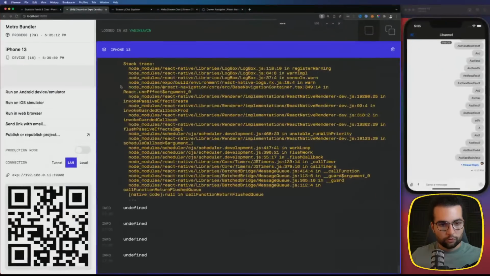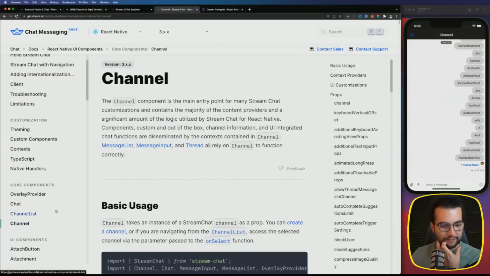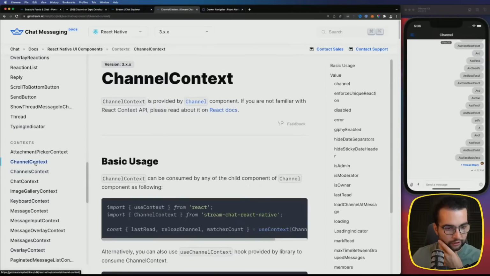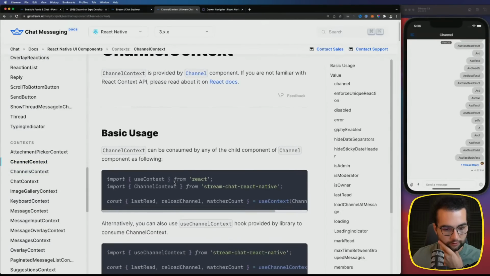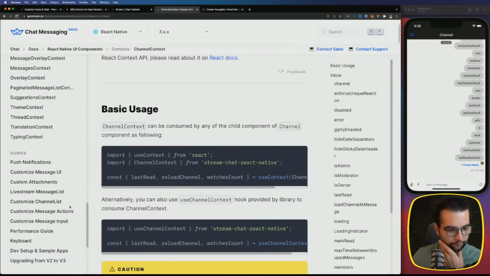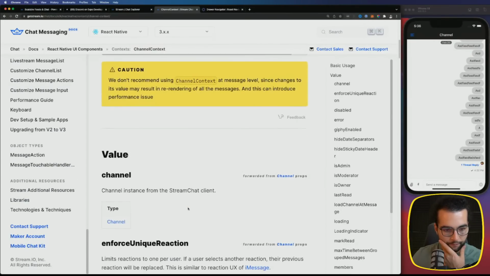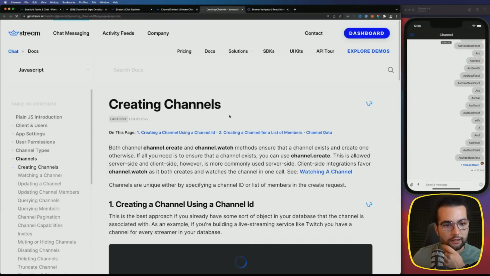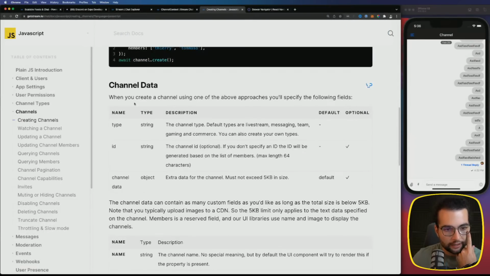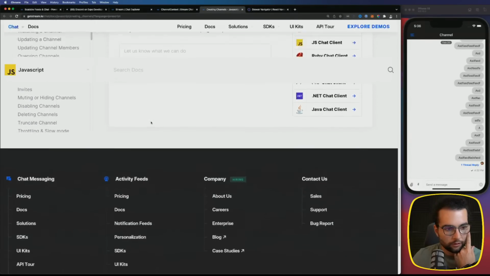Okay, we're gonna need to look through the documentation. So where we have channel, but this is a component, I need channel context. Okay, creating channels, channel ID, creating list, channel data when creating, no. We need to, oh, come on.